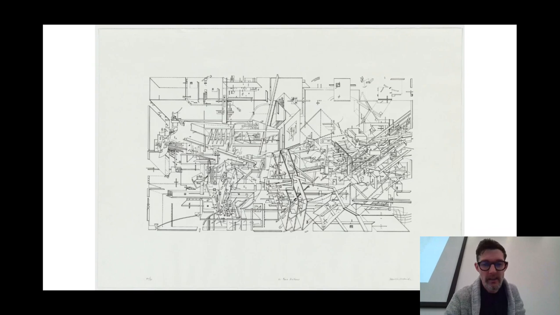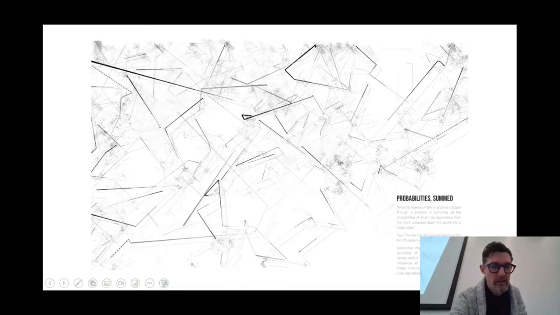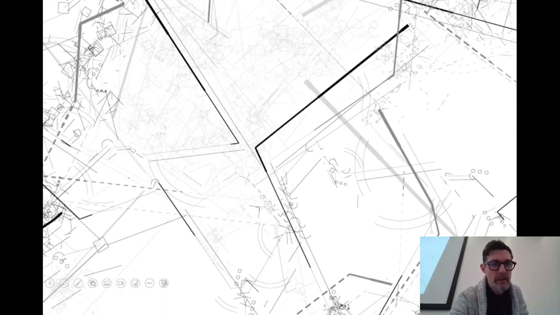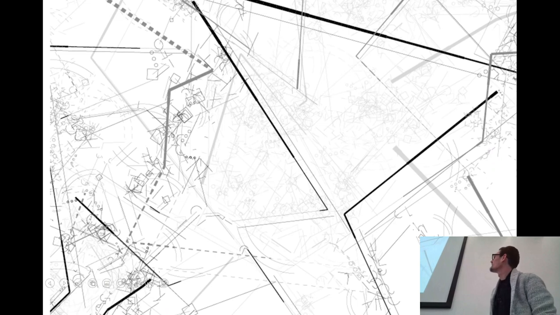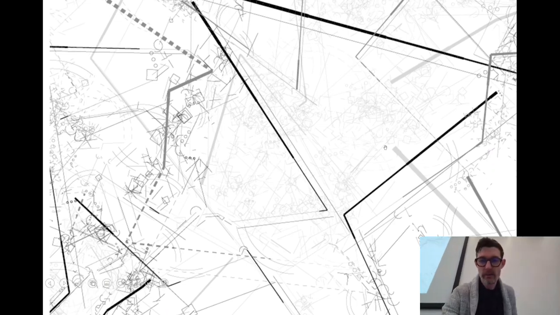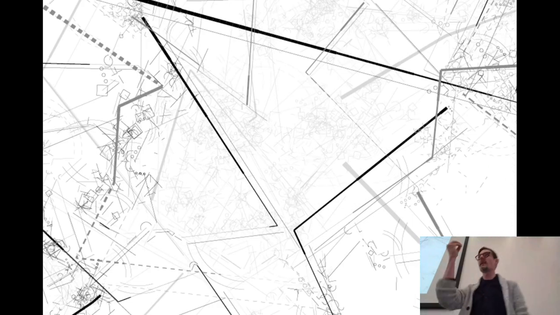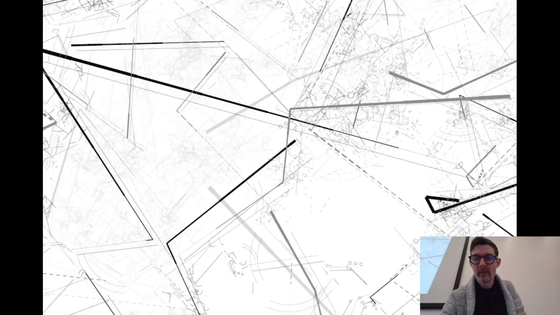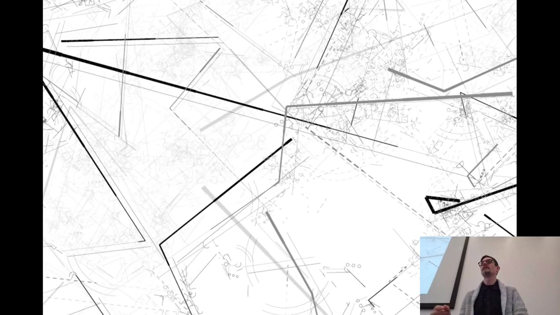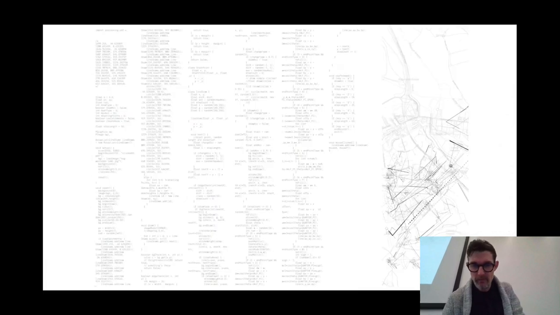And so this is literally, I'll zoom in here. This is produced by drawing lines with a computer. And you can see actually the more you zoom in, the more detail there is kind of hiding away. And to do this by hand would have taken a very, very long time. It's possible, but it would have taken a very long time.